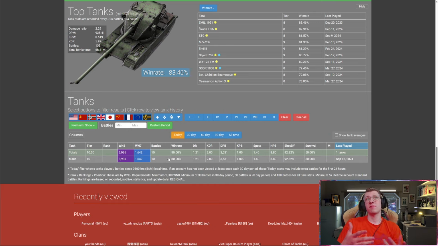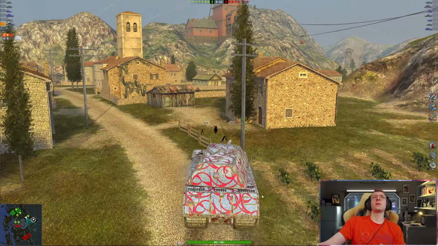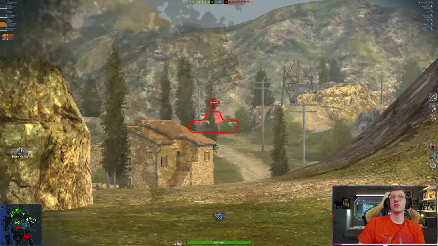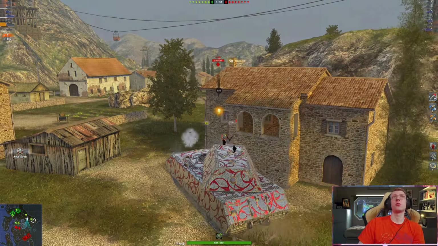And out of the 10 games I've played today, we're sitting at an 80% win rate with 3,530 average damage, which is pretty good. So I figured it would be a lot better to play some games and showcase some battles where the MAUS definitely feels a bit weird and awkward compared to its normal gameplay.